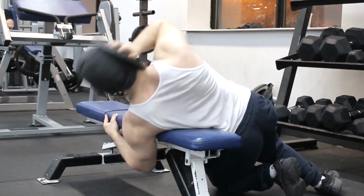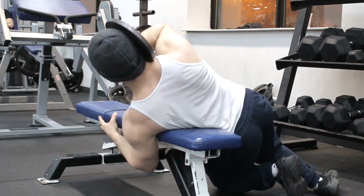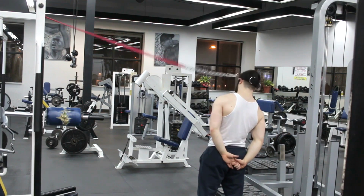Now, to further amplify the effect, I would also recommend that you throw in some side neck work in there too. Again, it's not going to fix the root cause if you're doing the neck curl, neck extension a little bit to the sides, but it will help you if you have a muscular imbalance. So I definitely recommend that you get over on a bench, put a plate, and then start extending your neck, all right? You could even do it with the head harness with bands.